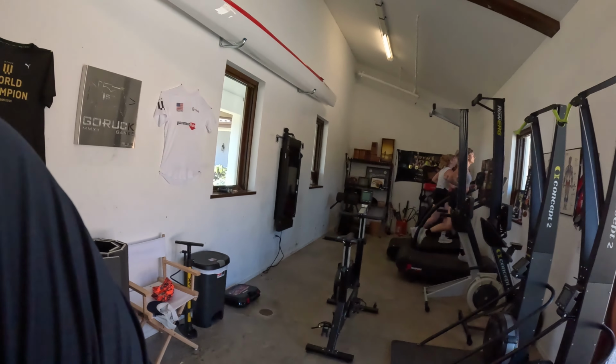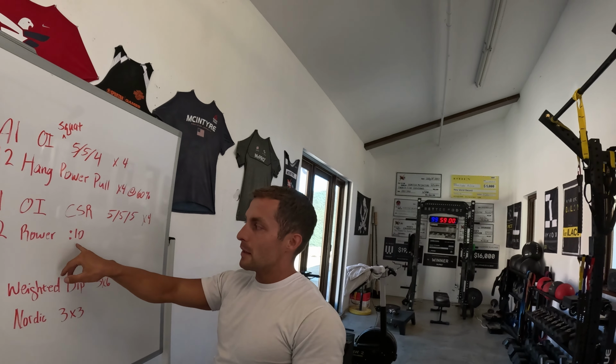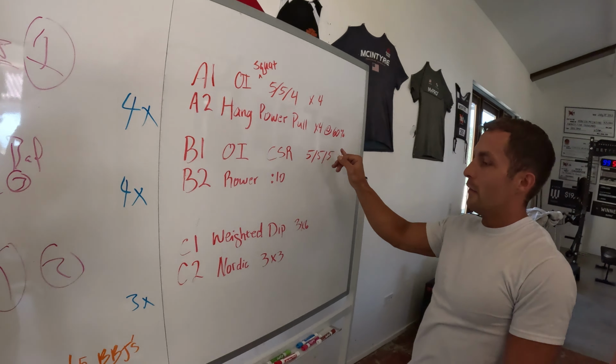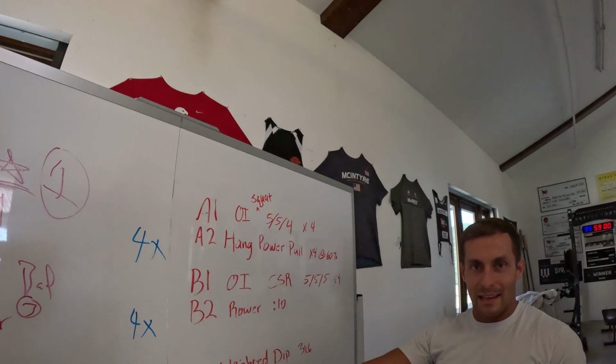Superset on the rower, power and explosiveness on the rower for 10 seconds, four times. Then we go classic. We got weighted dips and Nordics.